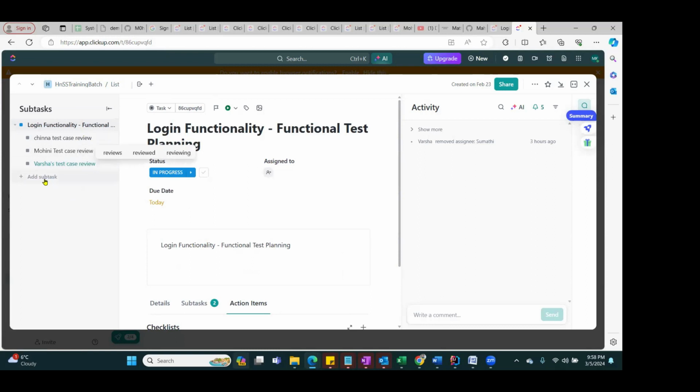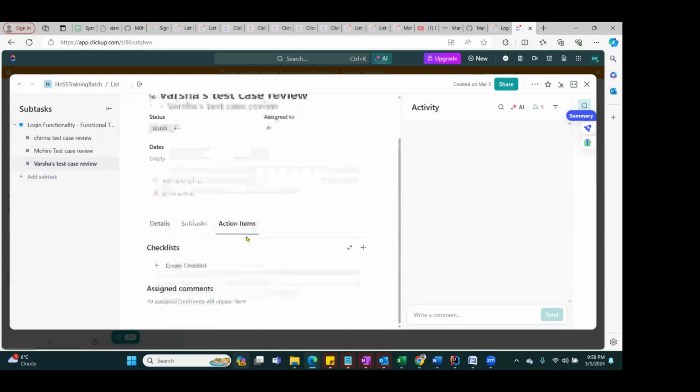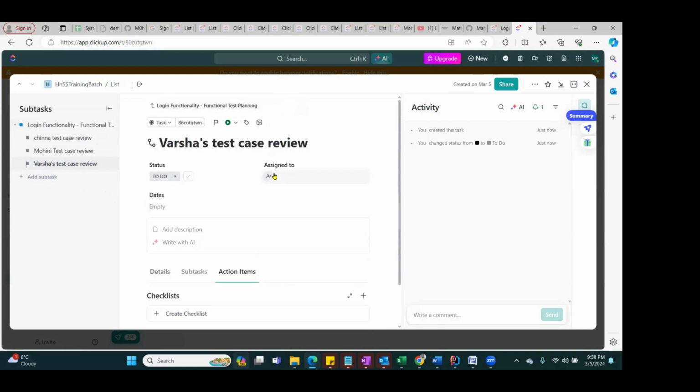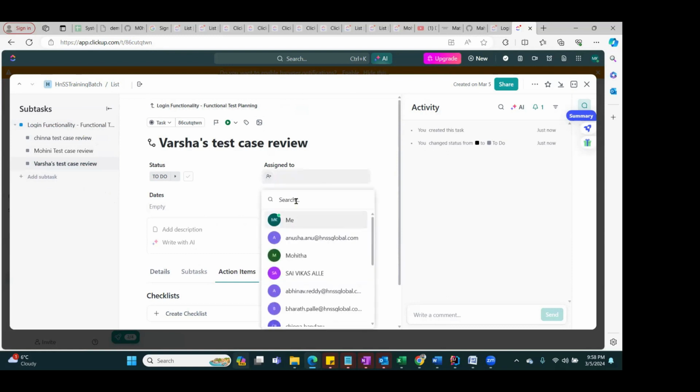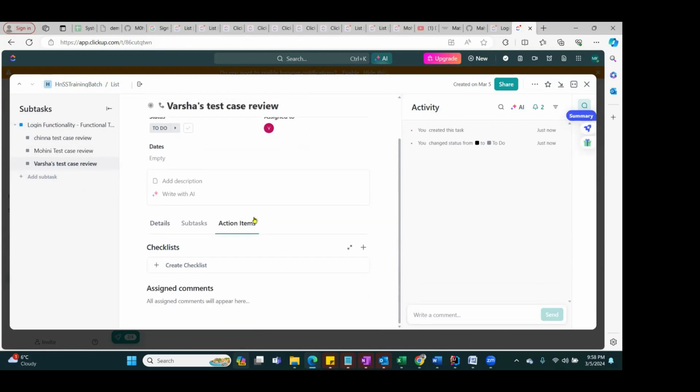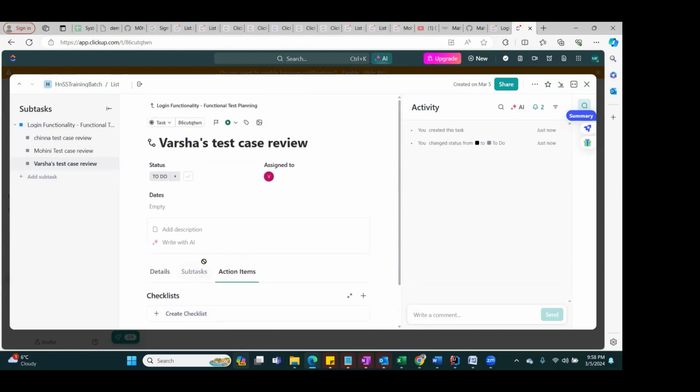Now, is this task assigned to Varsha? Can you check once? Click on that. No, it's not assigned, right? Now assigned to Varsha. Varsha, you probably will get an email. Yes, Anusha. In a similar way, Varsha, once you get an email, go there, open it, and then create a task for Vikas. Meanwhile, others, please continue writing your test cases and be ready with your Excels, at least one or two for today.